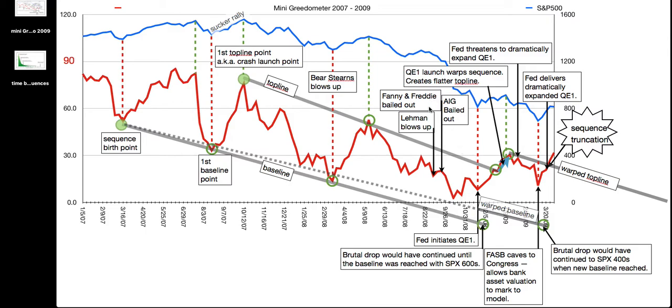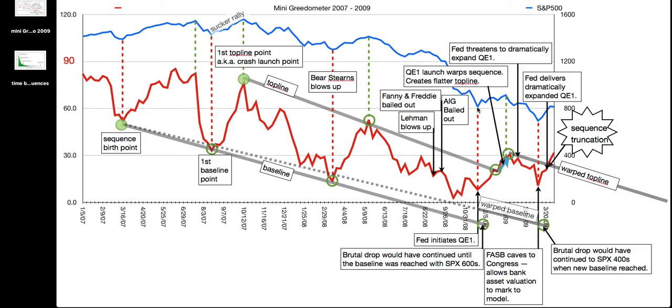But this wasn't all the ammunition that was required. So we continue with this, and we're out to here. This is when the Fed initiated QE1 in November of 2008. That put another stopping force in terms of that leg of the drop. Even had they not, probably the baseline would have been seen about here, maybe a little bit shallower, reflecting these actions, but around here-ish in time, and it would have been absolutely in free fall.